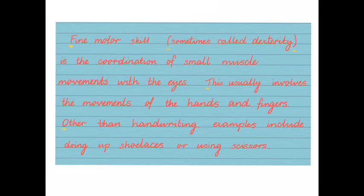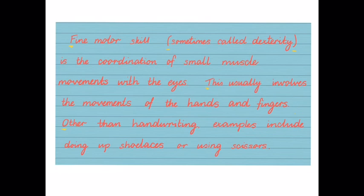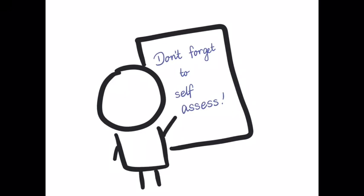Work on finishing the paragraph now with your very best handwriting and your slope card underneath. Remember that you can print if you're working on that. Now that you're finished, don't forget to self-assess. Look at all of your writing. If you think you've done a nice job, give it a tick. If there's something you're not sure about or you know that you need to work on a little bit more, give it a question mark.